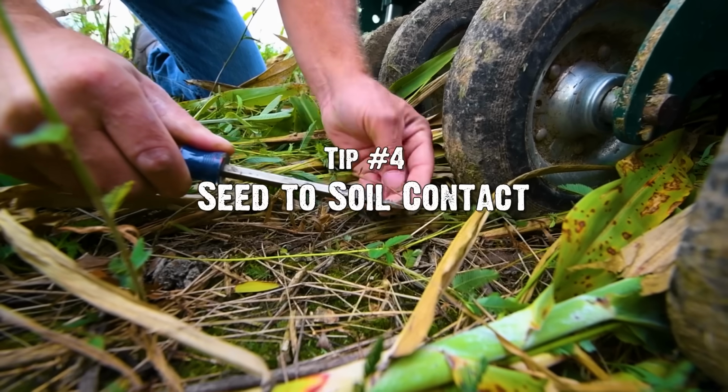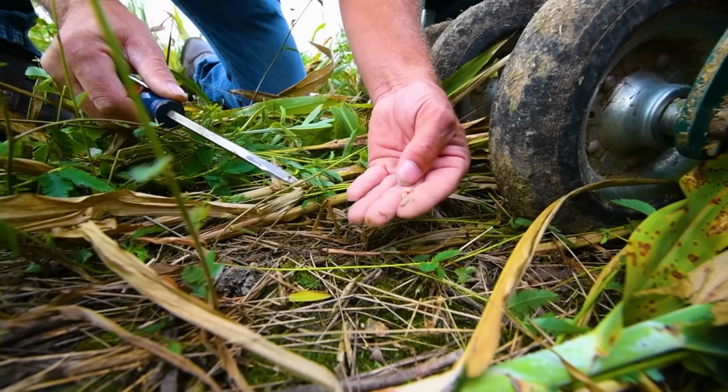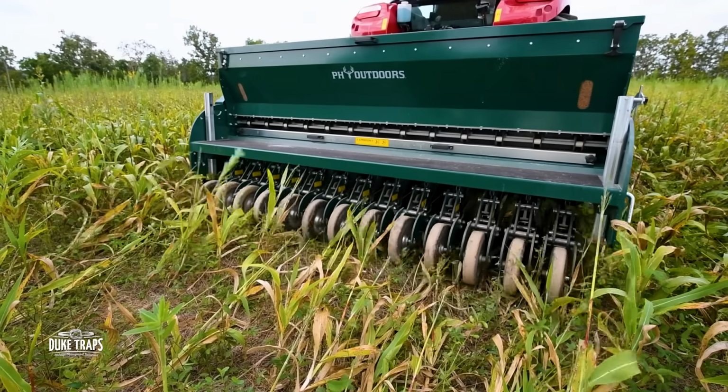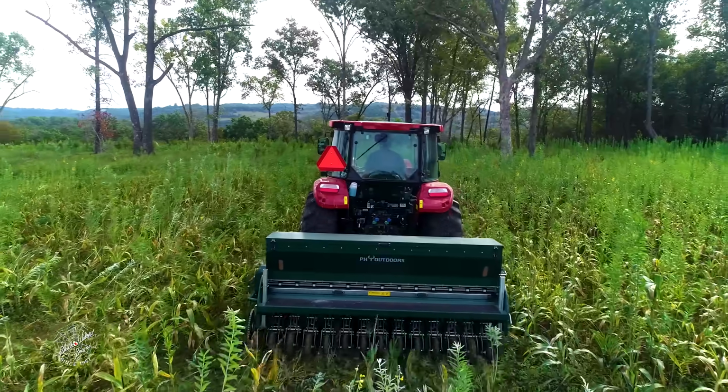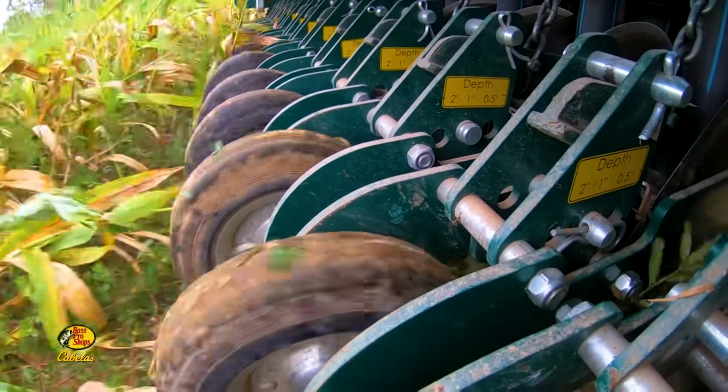The best way to ensure you're going to get a good stand is have proper seed to soil placement. And that means a no-till drill. Broadcasting, dragging, discing, you've noticed when you drag, you push a bunch of seed up in a pile, then you hit a low spot, and it drops down. You've all seen those clumps. Nothing beats a no-till drill. We've been drilling for years, and that's one of the secrets to the good plots we produce.